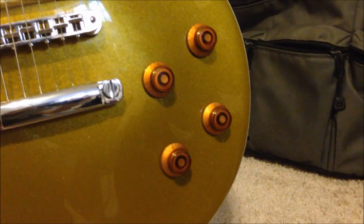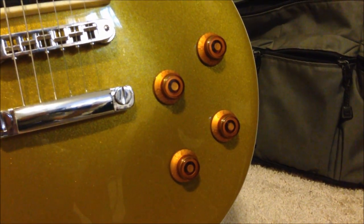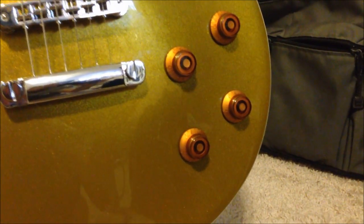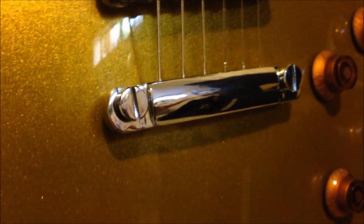The pots underneath are quite smooth. They seem okay. I don't get any kind of pops or fuzz to the volume or tone when I'm making adjustments. Everything is passable there. Going further up, having a look at the tailpiece, it does use flat bolts on these. Some of the knockoffs use a rounded bolt, so this one is actually using flat. Don't have to change it. Looks fine. Everything works there, no vibration.